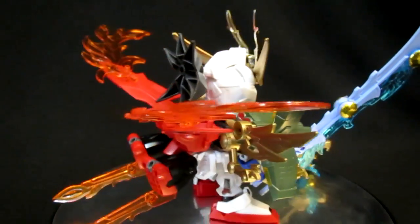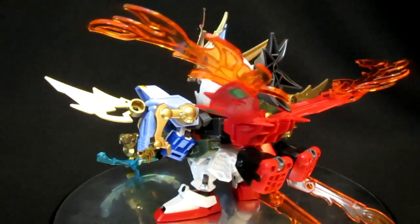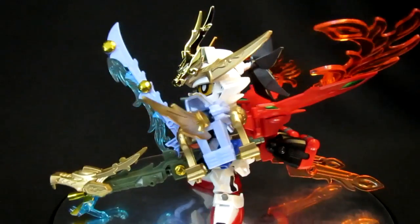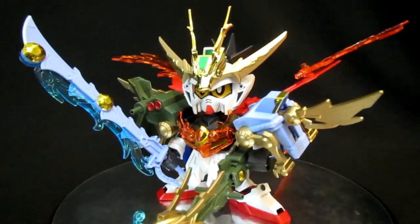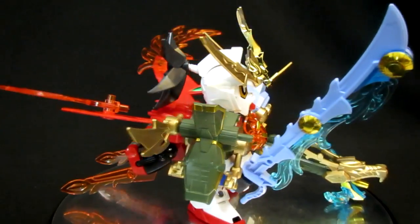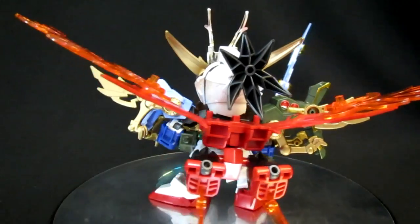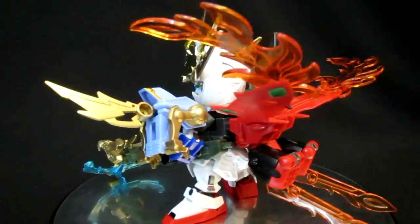And from the early days of the Strike Gundam, when you're putting one striker pack on the left side, one on the right and one on the back, well, everybody said, why not put all three together? And yes, the BB Senshi did it. And now it's official and canon. And hey, who does it better here than SD, where it all began? I can't stress just how awesome this is to put together. And he's still got weapons to spare.